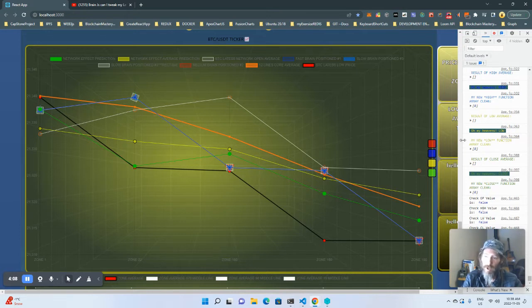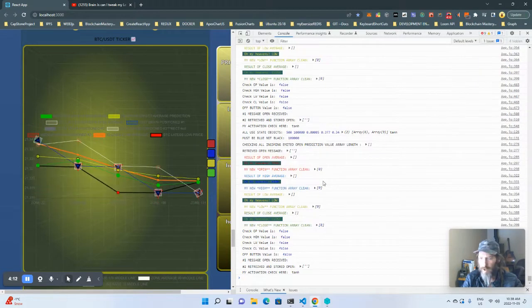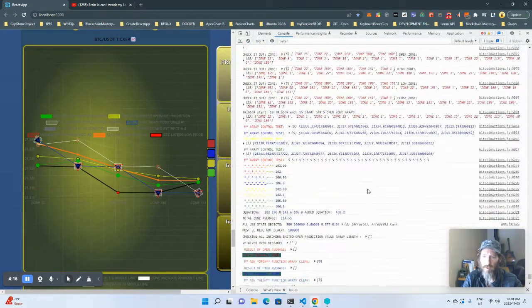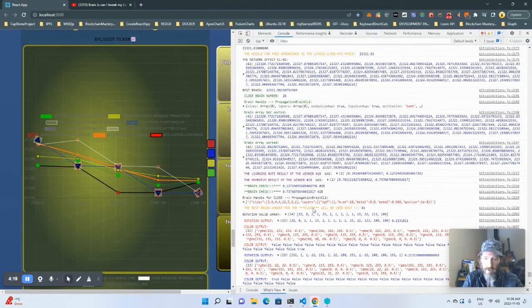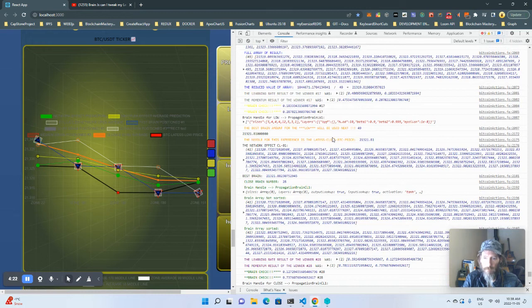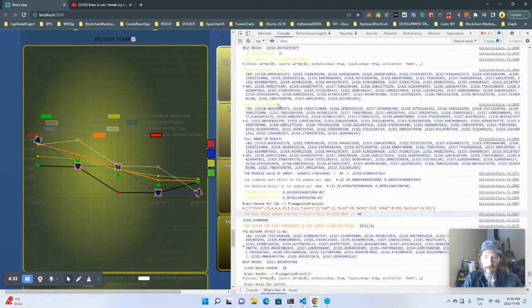And how does that work out? Well, we're on this tick here. The last tick will just go up. I know where I'm at with all these gibberish lines. So here, that's for the close. And here's the low. So the best brain amount for the low that will be used next is 49. You can't see this. Oh, there we go. Brain array sorted and brain array not sorted.